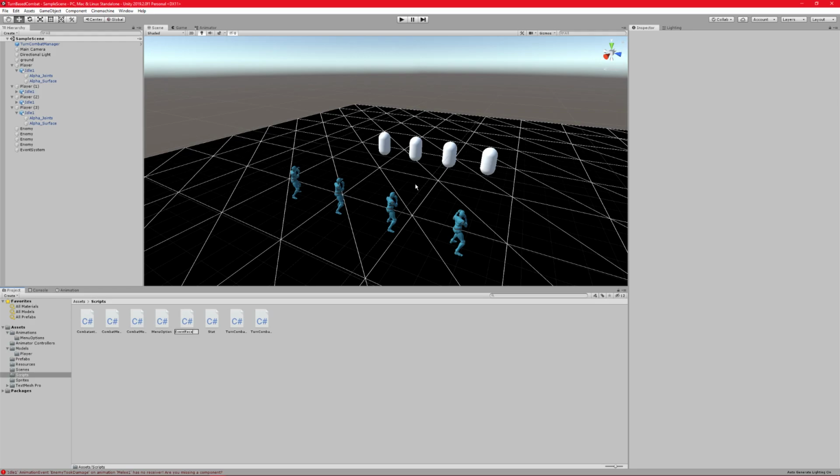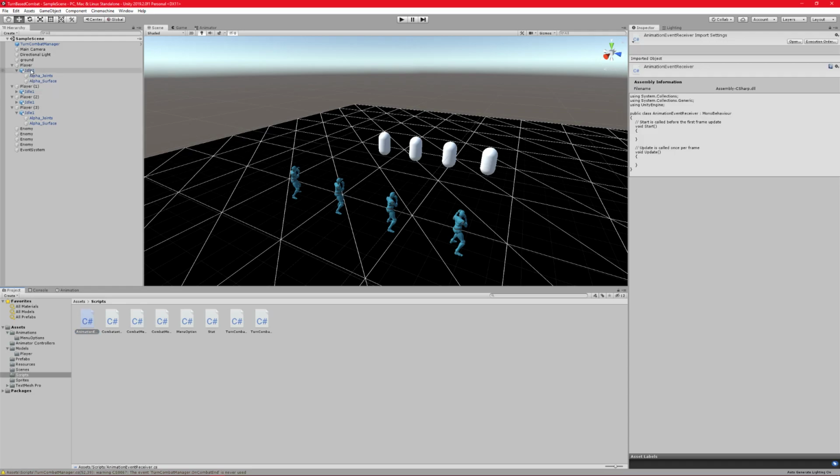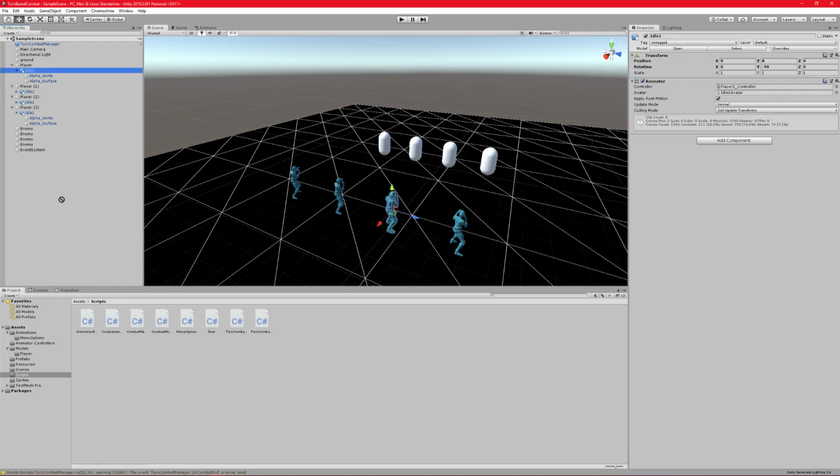I've not spelled that right at all. Receiver. I before E except after C. There we go. Receiver. Only took a couple of tries. Let's go ahead and drag that onto idle 1. So you now have this. I'll put it on all of them for now, so we can see that this is happening.